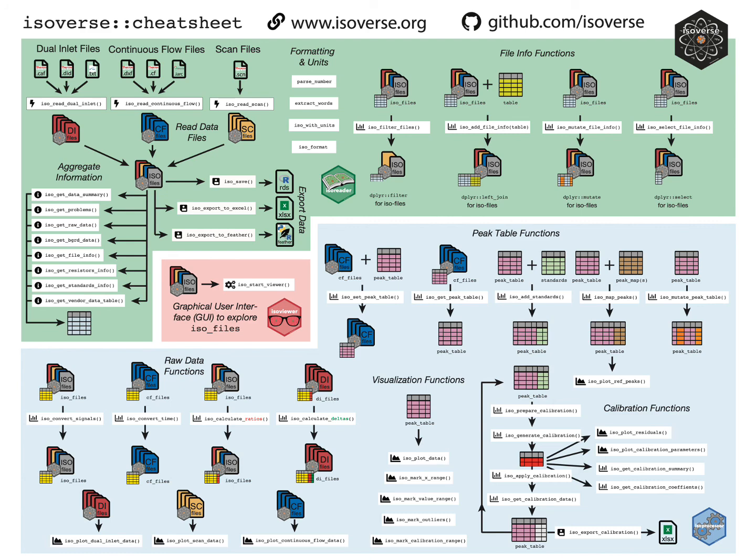There's a bunch of functionality in isoverse that I do not have time to talk about in today's presentation, but I just wanted to say that isoprocessor implements lots of different ways to calibrate data, generate calibrations, and evaluate how well they do in explaining your variance, and so forth. It also offers different ways of visualizing and summarizing your data. If you're interested, I'd encourage you to check out the isoprocessor library or isoverse in general.